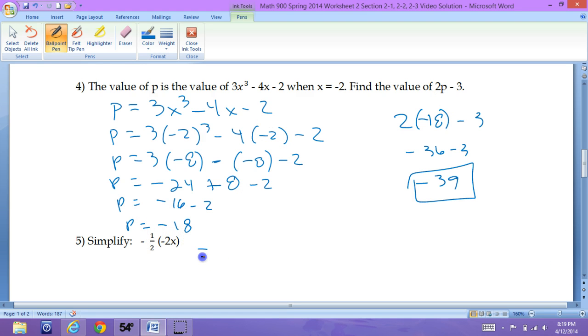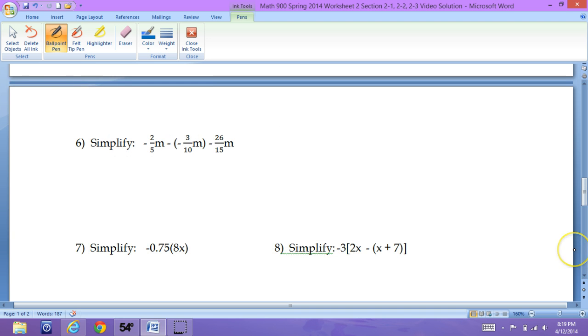So this one, let's just get rid of the negative signs to begin with. You could pretend that this is this, because it's negative 1/2 times negative 2x, so you can put parentheses around there if you'd like, and then a negative times a negative makes a positive. 1/2 times 2 makes 1, and so what's left is just x. If you need to have the 1x for now, that's fine, but eventually you have to become comfortable with just writing x.